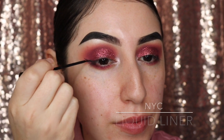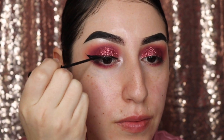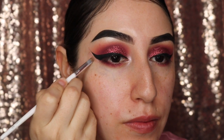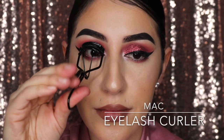Today I'm using my NYC liquid liner, and holy fuck, I miss this eyeliner so much. It's seriously so easy to use, and it's so fucking matte and black. I'm so upset that they discontinued it. But anyways, to clean up the wing, I'm using my Maybelline Master Concealer with an e.l.f. concealer brush. Now I'm curling my lashes with my MAC eyelash curler.